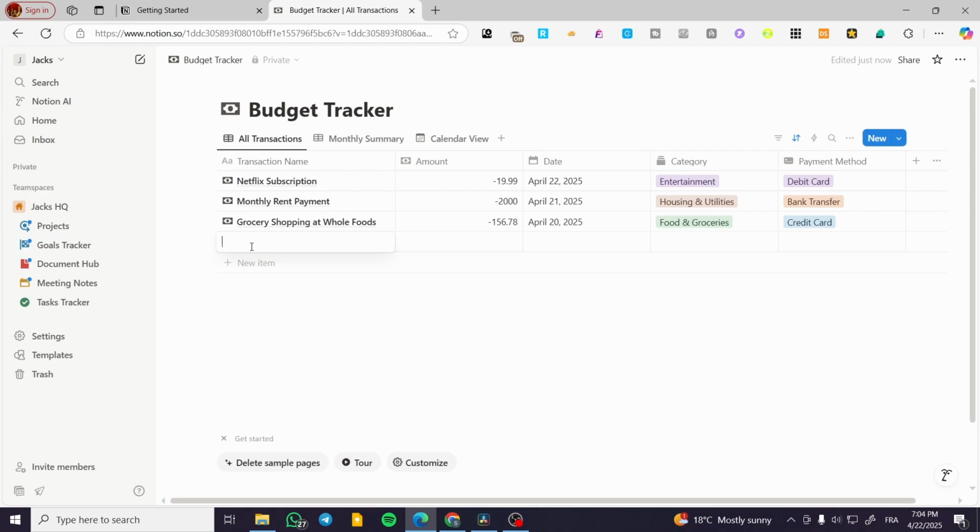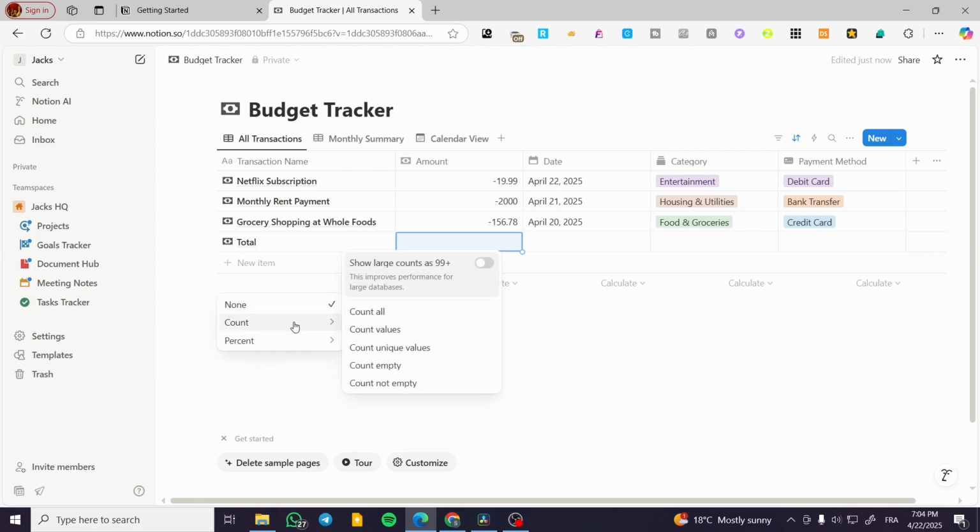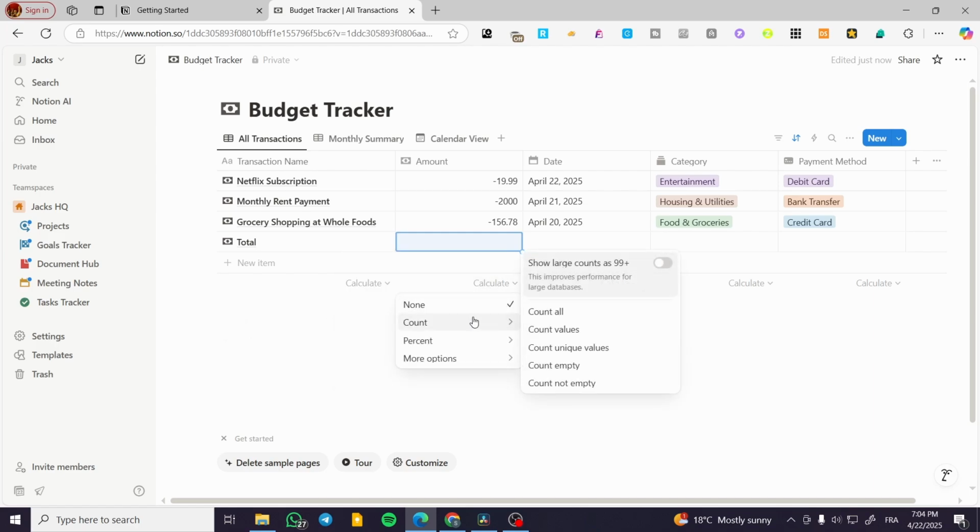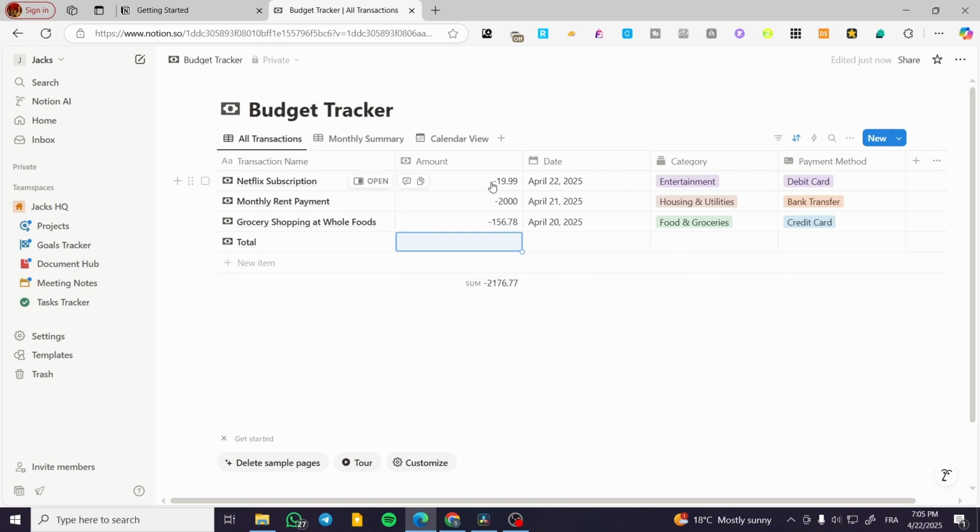It is going to be something very simple. So you can go ahead and add a total in here. I'm going to add maybe a total. And this is going to be something added from here. So at the end you can have the calculate option. You're going to have calculate, and we are going to have maybe none. So you're going to have the calculation here. You can go ahead and put more options, which is going to be the sum. And we're going to have the specific calculation here.